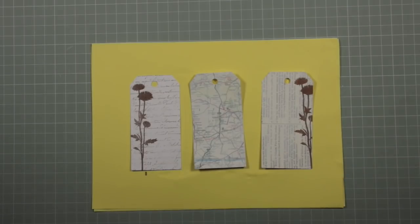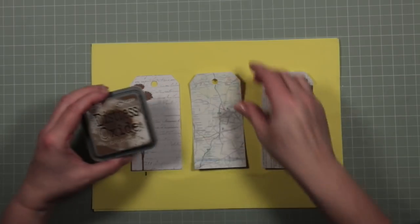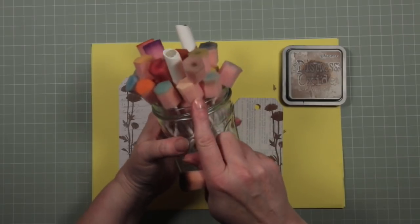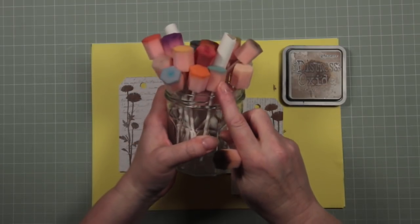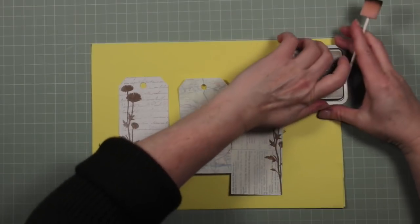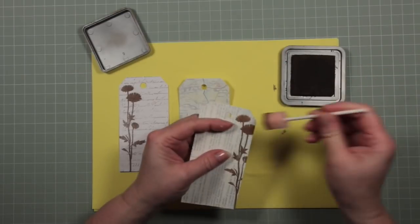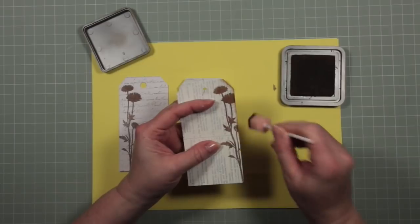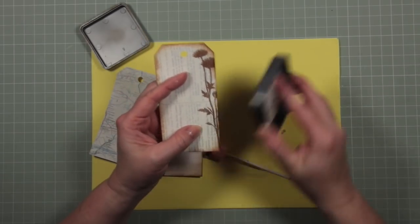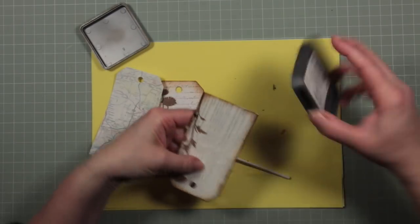The next thing I want to do is add some colour around the edges. Vintage Photo is my favourite for doing this — it's a Distress Oxide. I use oral swabs, which are a medical item but you can get a bag of around 150 for about 10 pounds on Amazon. They work just as well as an ordinary foam pad and they're cheaper. If I want to really darken that edge, I can take my ink pad and drag it down the outside edge and it will give me a hard, dark colour.